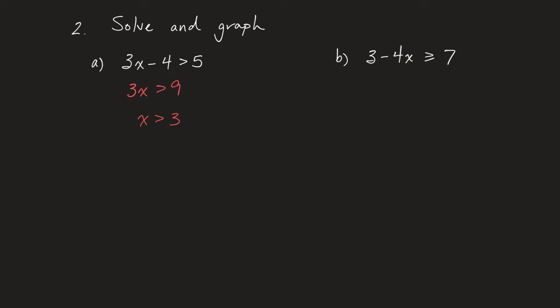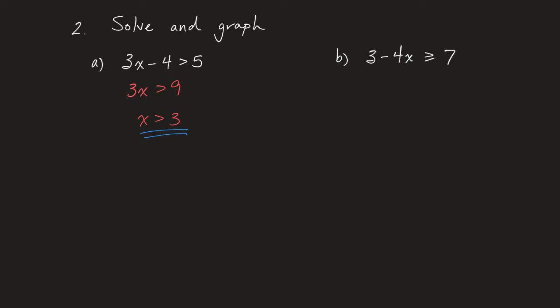What we solved for was a range of values, a span of values. It's actually like an interval of values. x is greater than 3 is an unlimited interval of values. It gives me this huge range of values. Any possible number that is greater than 3 would satisfy that inequality.